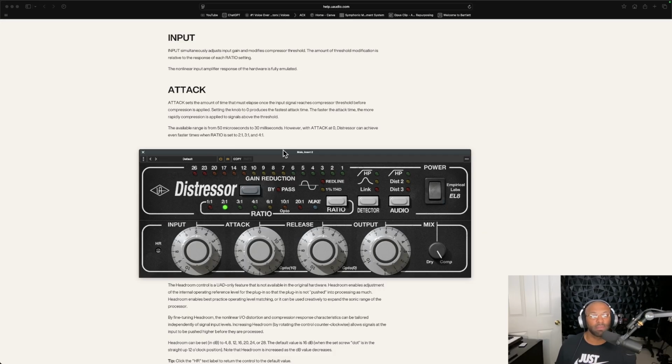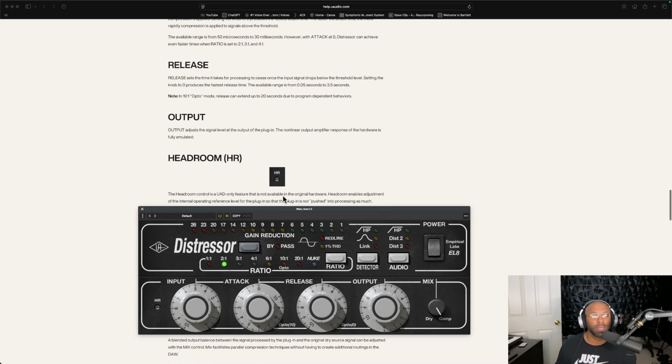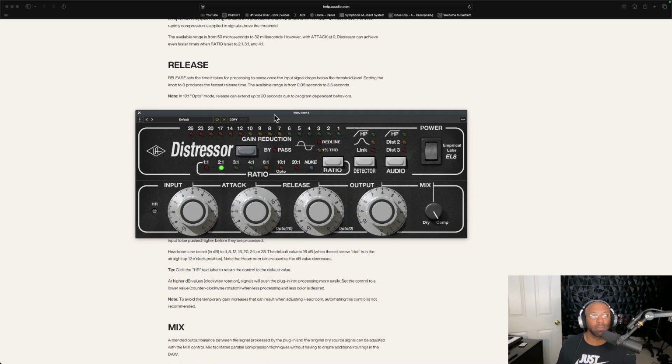Also, we have the release. The release sets the time it takes for processing to cease once the input signal drops below the threshold level. Setting the knob to 0 produces the fastest release time. So if you set this to 0, that's the fastest release. If you set it to 10, it's the slowest release.